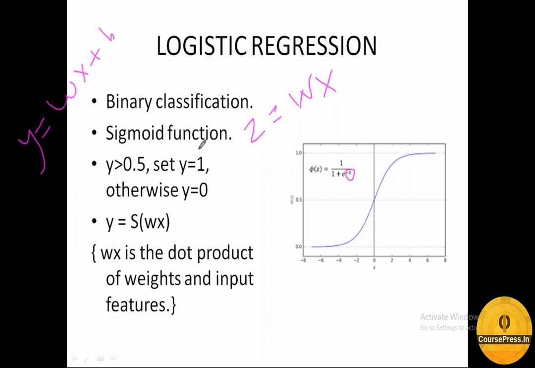So let's say I'm given a data set of images of cat or not a cat. Now I have to form a model that predicts if the image given to me is of a cat or not a cat. Let's say I'm given an image and the value of my sigmoid function is 0.65. If y is equal to 1 means a cat and y is equal to 0 means the image is not of a cat, and my prediction is 0.65, then I'll say okay, this image is of a cat. This is how logistic regression is used to make predictions.